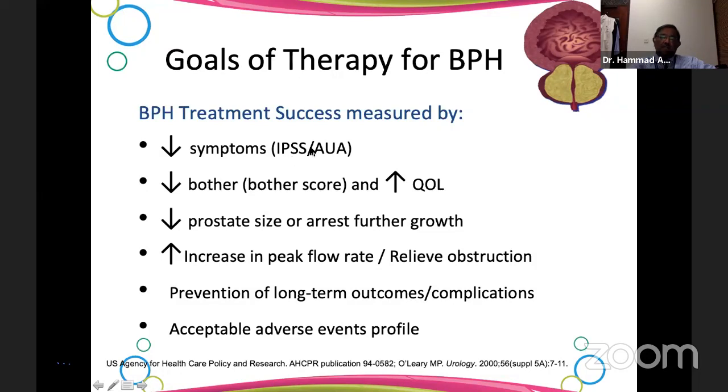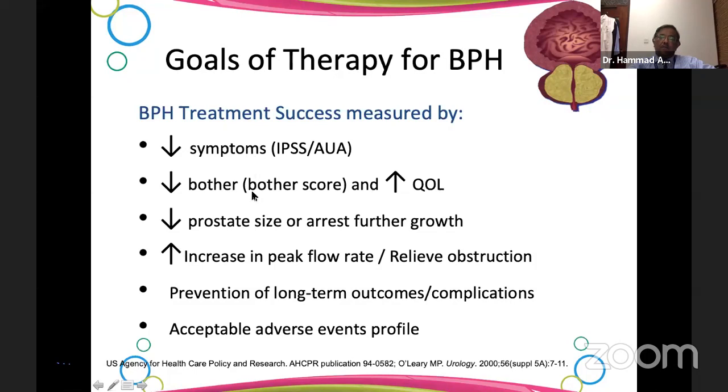And you have an IPSS score to start off at the treatment, say of 18, and you try to bring it down to about 10 or under 10, and that would improve the quality of life. So this IPSS questionnaire became important. The validated Urdu version is available, and you can easily use a photocopy of that IPSS, and patients can fill it at various parts of their treatment to see if their symptoms are improving. So this is the most important point in management of BPH.